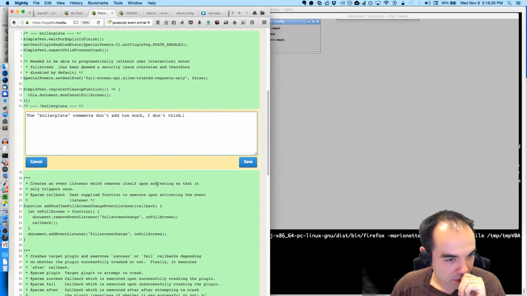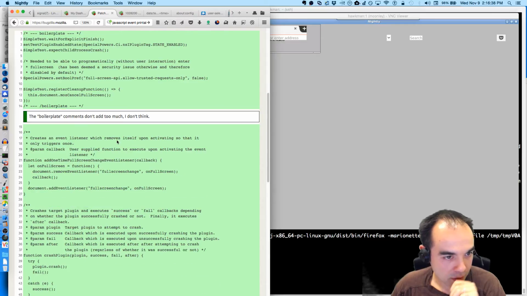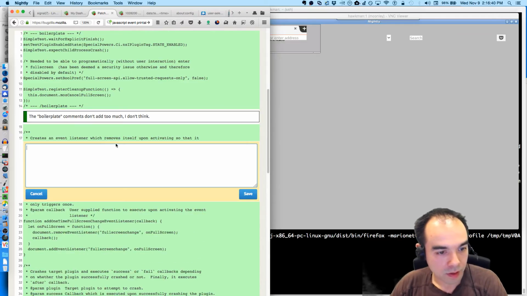Creates an event listener which removes itself upon activating so that it is only triggered once. I should probably specify that this is the full screen change event we're listening for.